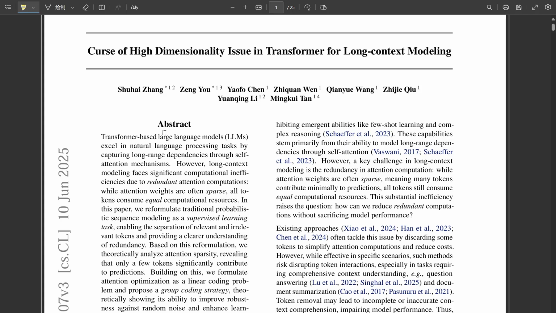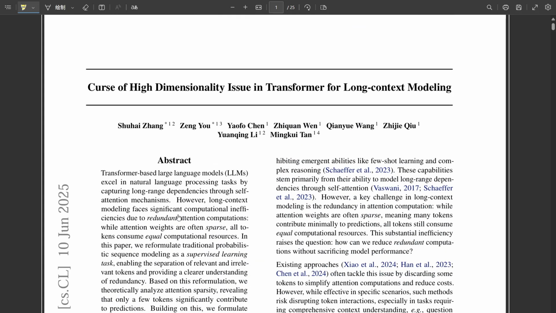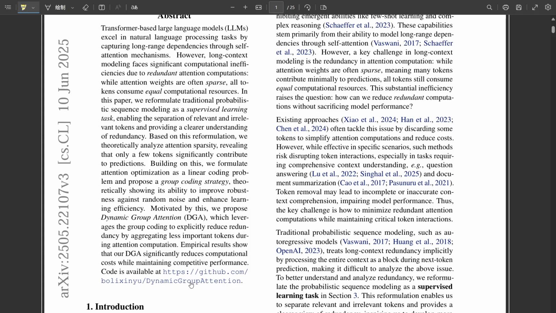Okay, so your mission, listening in, is to cut through the jargon with us. We're going to unpack the paper, really understand the academic thinking behind it, the theories, the proofs, and then dive into the actual innovative tech they built. It's called Dynamic Group Attention, or DGA. Sounds good. Let's peel back those layers.